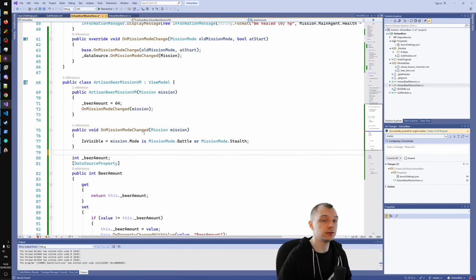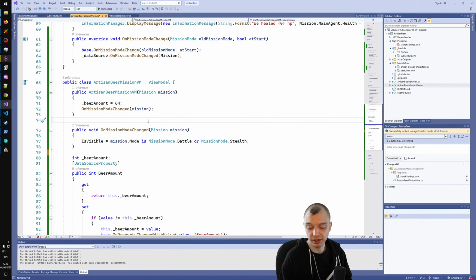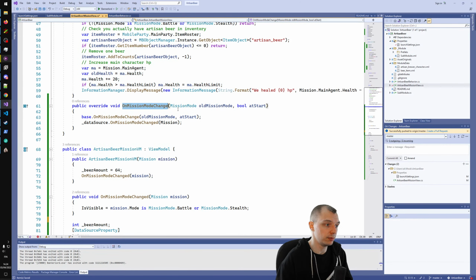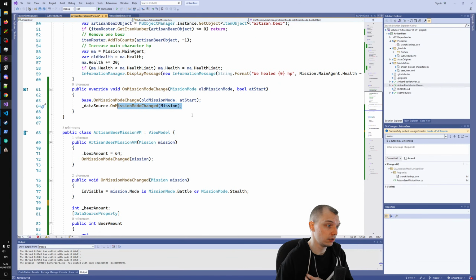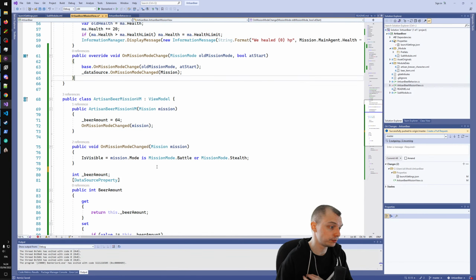So this is useful, for example, at the start of the battle, the mission mode will actually be deployment, and then when you actually click okay, deployment is over, then this will be called. The on mission mode change will be called, and then you can set your widget to be visible right when the mission mode is changed.